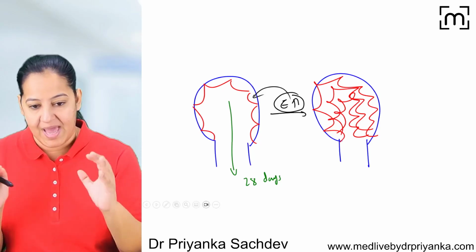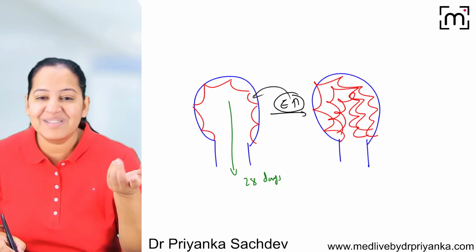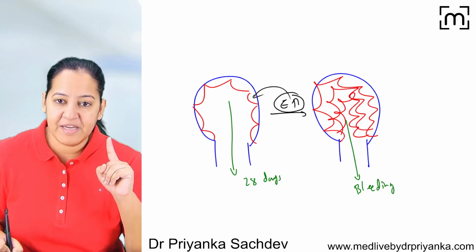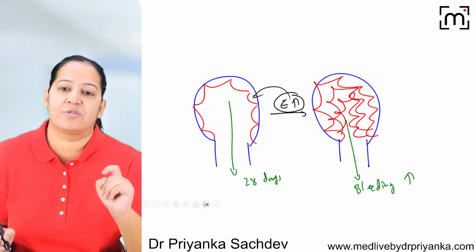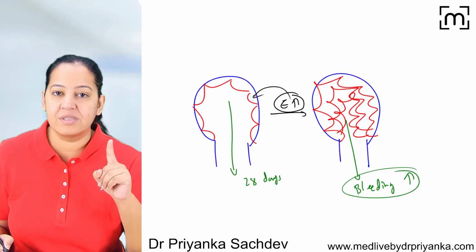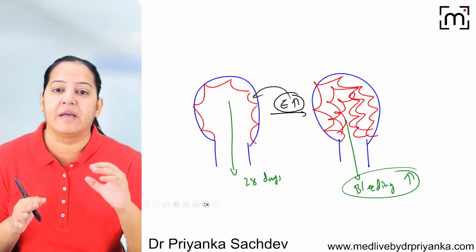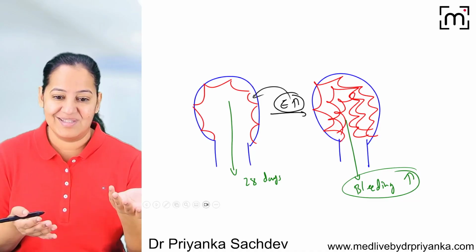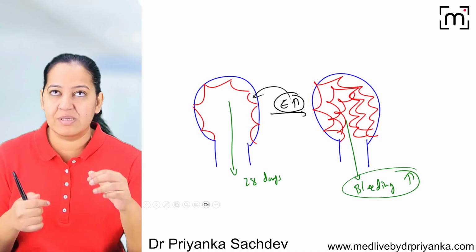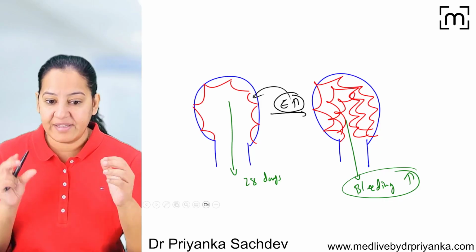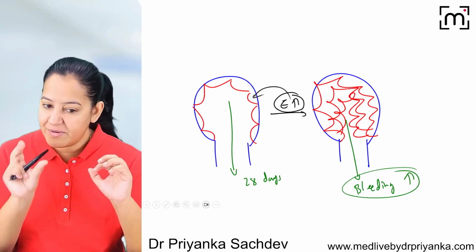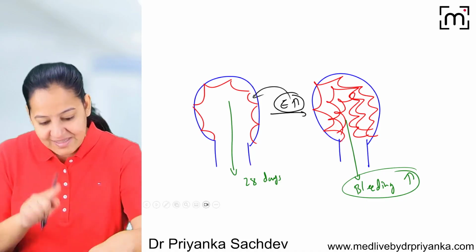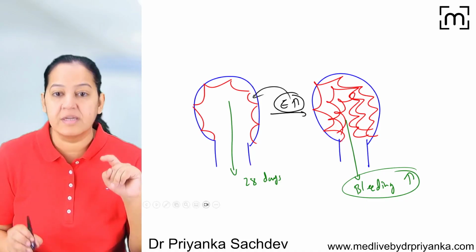So what? It's a disease. It's not normal, and these females will bleed heavily. There will be abundant bleeding during menstruation or between two menstruations also. So they will present to the gynecologist saying, doctor, I'm having so much bleeding during menstruation and the intermenstrual period also. So it's a disease. We will do a pelvic ultrasound and find the endometrial thickness is more. Why is the endometrial thickness more? The endometrial lining is thickened because the cells are dividing. Why are the cells dividing? There is a stressor: estrogen in the blood. Got it? This is the disease.